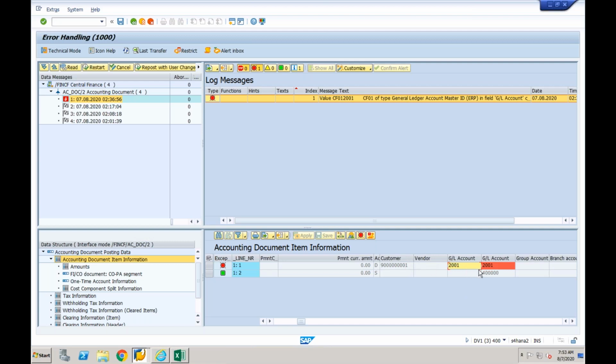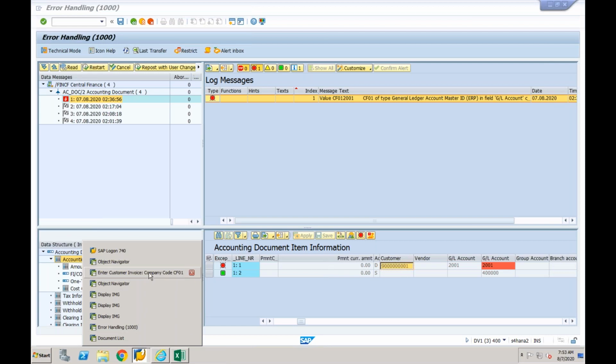Normally reconciliation accounts should come from the customer master data, but even our customer master data is also not mapped. So let's try to map the customer first and see whether this error is vanishing or not. So I will assign this customer to the target customer. I don't think I have created any customer in my target system. So let me create one.